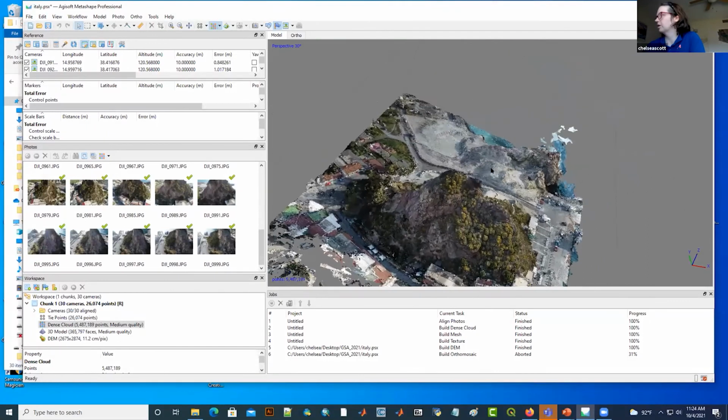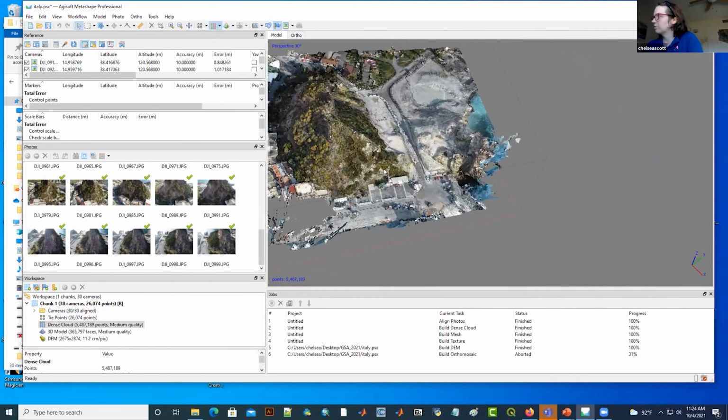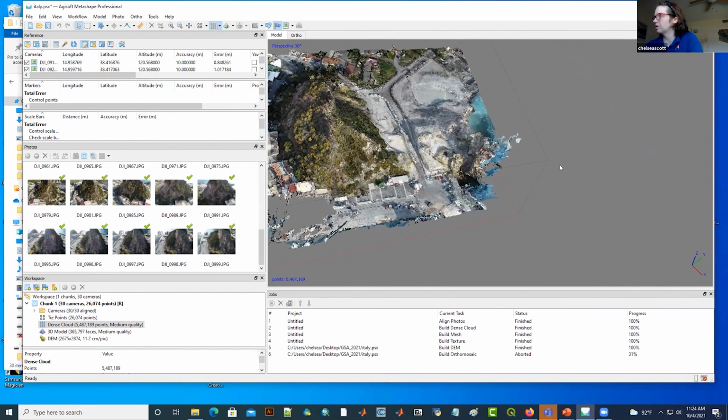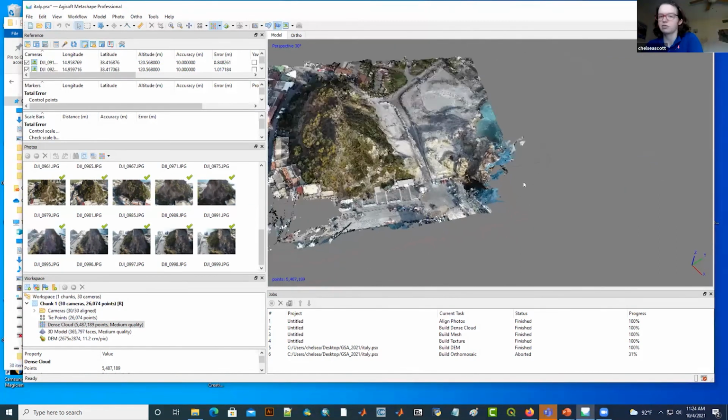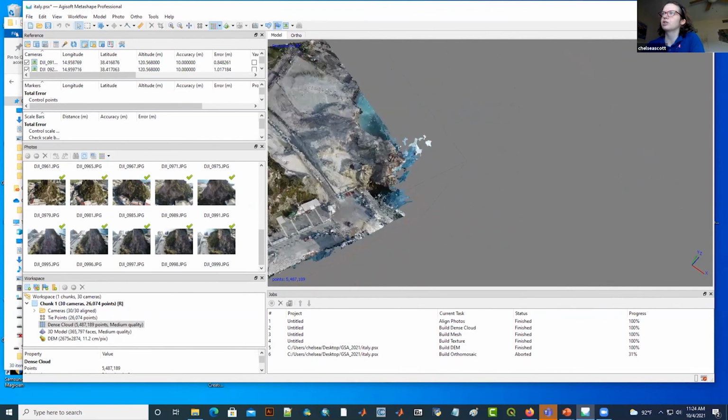You might look here and notice many of these points are realistic, but then the points over here basically look like it's the ocean, but at high elevation. So it's not really realistic. So you can come in and essentially put a circle around points and then delete them.